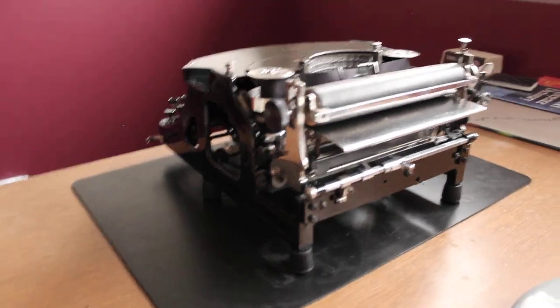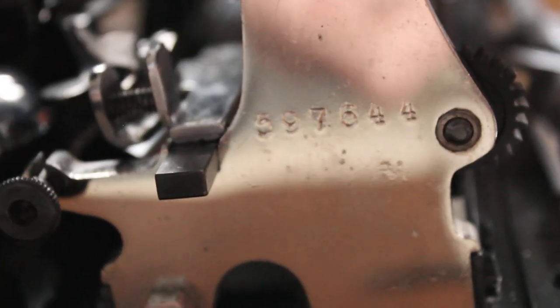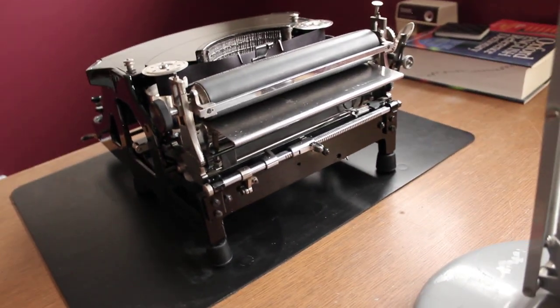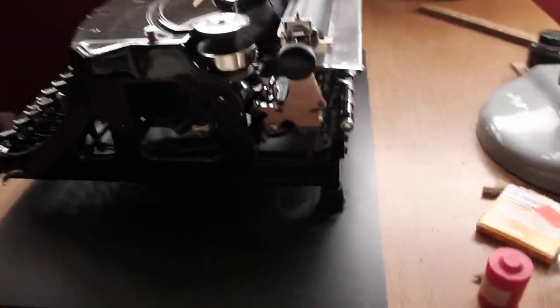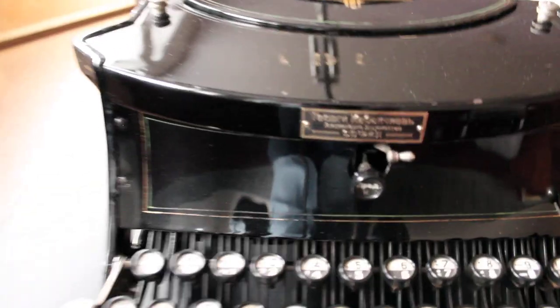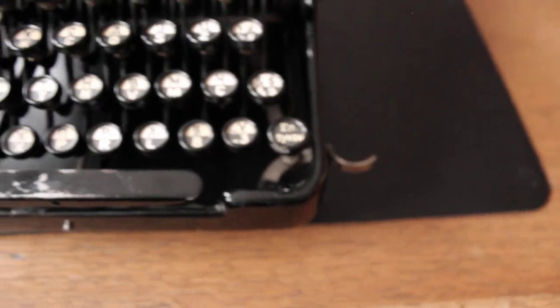I always say I wish I had a better setup for filming, but I hope it's enjoyable regardless. The serial number is stamped on the side of the machine — if you'd care to trace that with the database, feel free; you'll find it was made in 1940. It does not have a tabulator. Now we will go over some of the functions. This here on the front is the margin release and the margin release lock, which allows you to bypass the right margin altogether until you release it. Here we have the shift lock and shift keys on dual sides. This lever on the side here, quite intriguing, is the backspace.